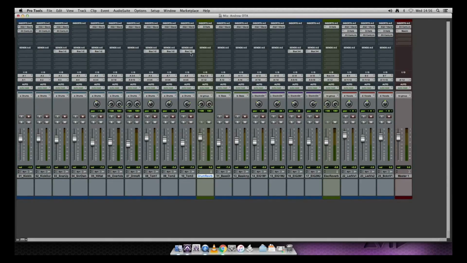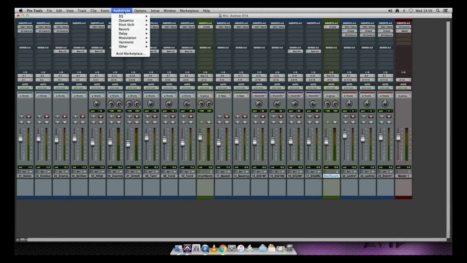But what's handy about an auxiliary track is you can insert one plugin onto the auxiliary and send it to multiple at the same time, which takes up less processing power. You change the insert to a bus, and then you send that to the different instruments that you wish to send the effect to.